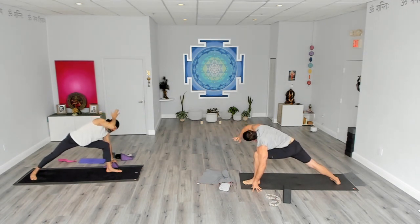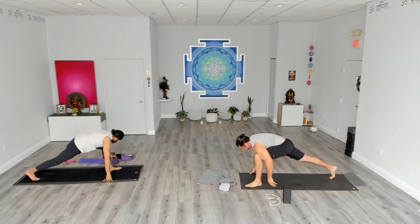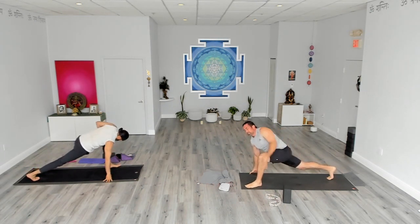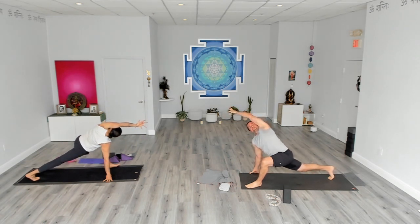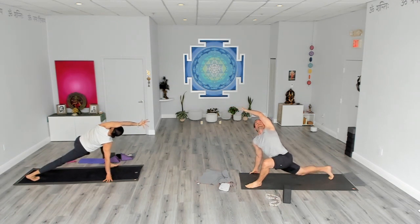Top hand down, back heel low. Ardha Chandra, point foot out to the left. Sweep left arm overhead. Back leg straight and strong. Right thigh lifting, back heel angling to the right. As the left knee angles to the left, keep your left big toe pushing down, the whole foundation.